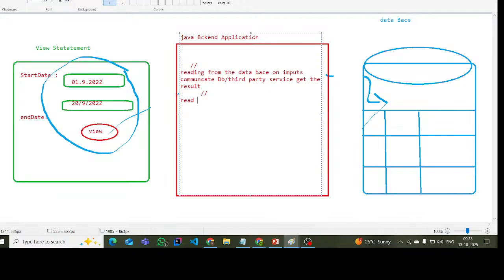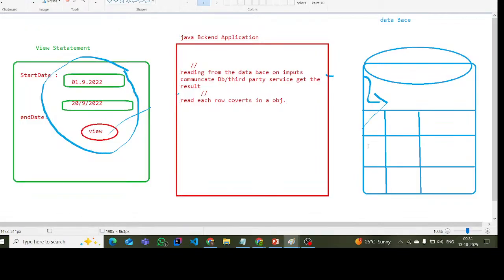Read each row and convert each row into an object. Now, what we are doing here: suppose let me write some details here.